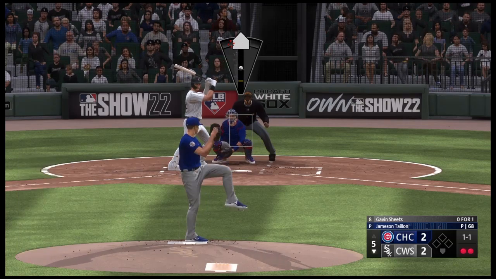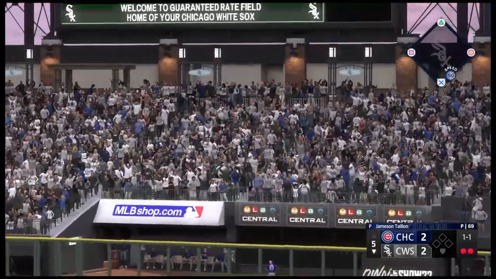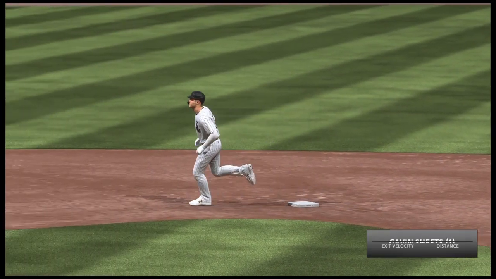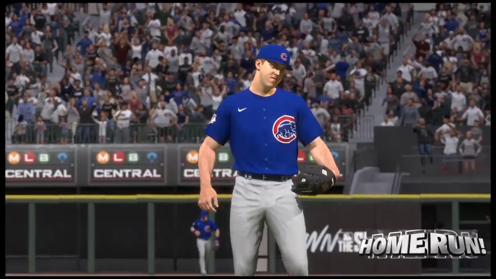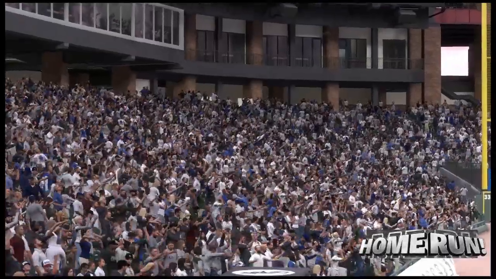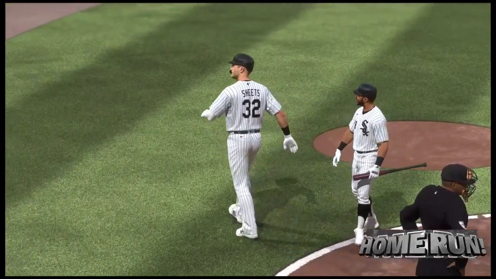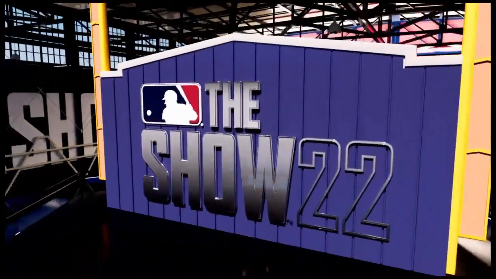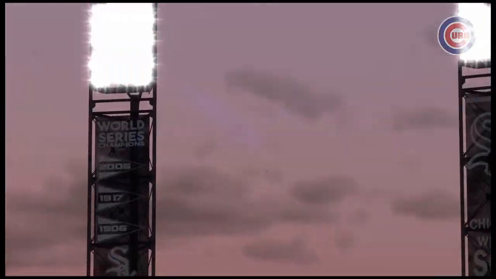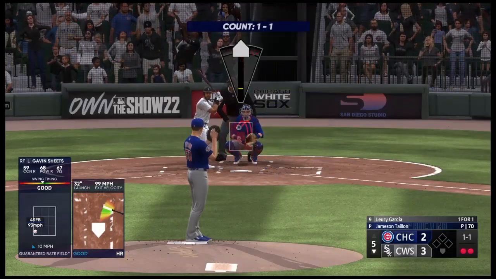The 1-1. Swings and crushes one. Right field, way back, and gone. Gavin Sheets goes deep, and it gives him the lead in the 5th. It's 3-2. What I love about this swing is he stayed tall, allowed his hands to go directly to the baseball, letting that bat head get down through the ball to create backspin and hit it out of the ballpark. Really nice job. Base is empty with 2 away.